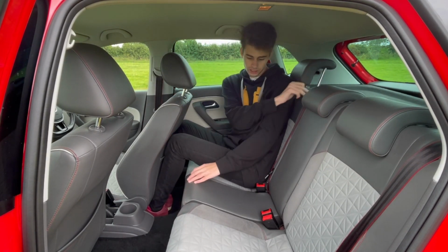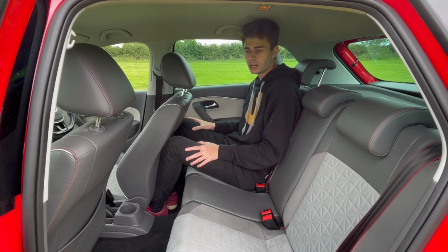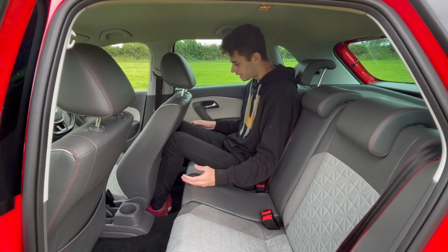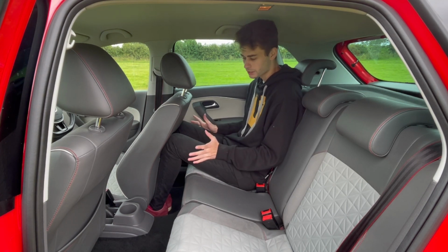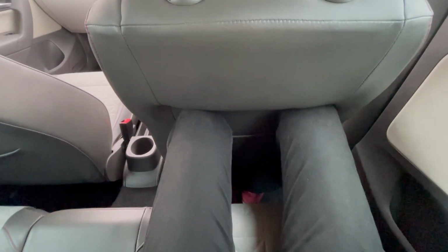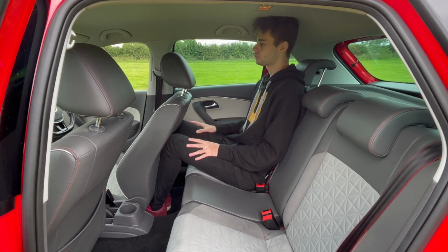Okay, so the back seats of the Polo Beats. As I constantly get reminded, I am a big, tall, gangly freak. I'm 6'2" for reference, which means I can't fit in the back of any car. Well, unless it's like a Rolls Royce. So this seat is in my driving position, and I can sit behind myself. I wouldn't want to sit behind myself for 3 hours, but I can. You can either spread your legs and man spread, or because there's little indents in the back of the seat, stick your knees inside there and it's not too bad actually. Headroom wise, if I sit up straight my head is touching, but you don't, do you?